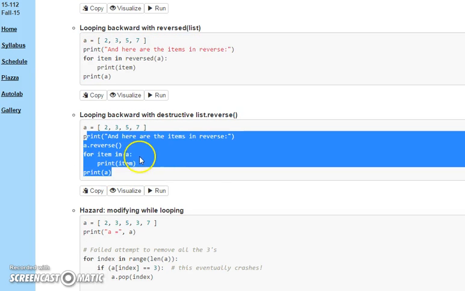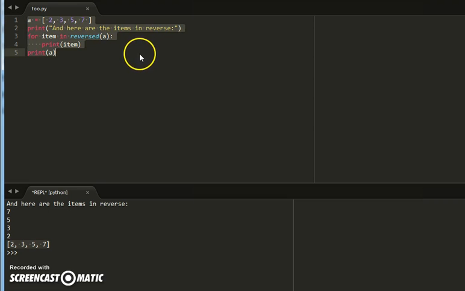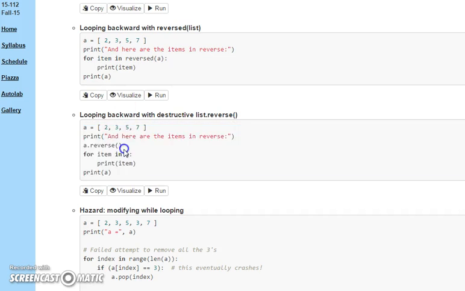And let's also reverse it in a destructive way, which we can do by calling a simple destructive function. So A.reverse, which takes in no parameters here, actually takes the list A and makes it into 7, 5, 3, 2. So it just completely reverses it. So when you actually loop through it, you don't have to call reverse on it because A is already reversed. So when you print out A, you have 7, 5, 3, 2 instead. So let's see if that changes right around here. And yep, so A is destructively modified because we did that right here with A.reverse.